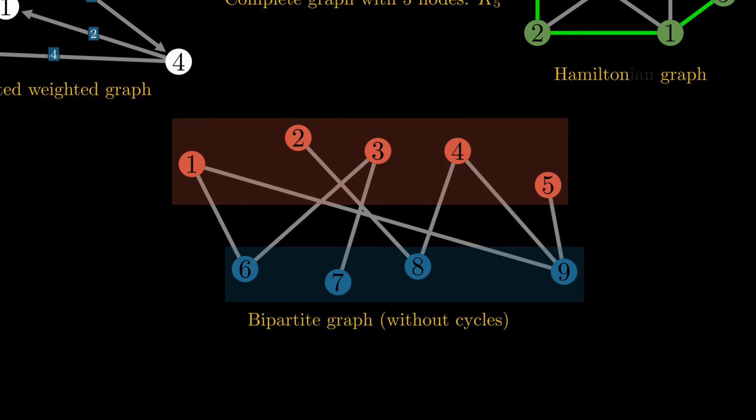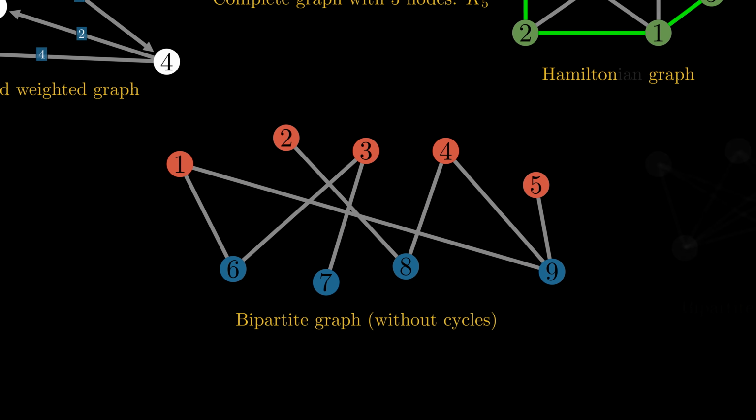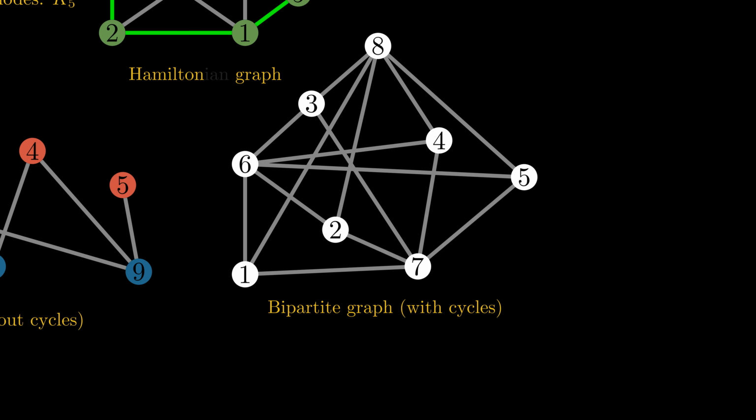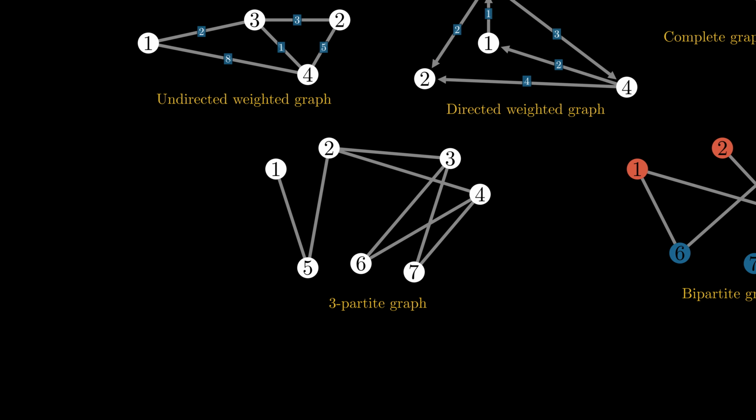Important to note is that a graph with cycles can also be bipartite. Furthermore, a graph is in general bipartite if and only if every cycle is even. This means that every cycle in the corresponding graph has to consist of an even number of edges. Of course, the concept of partitioning the nodes of a graph into such sets can be generalized. For example, consider a tripartite graph.